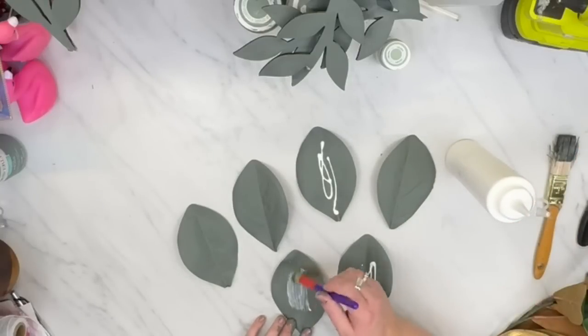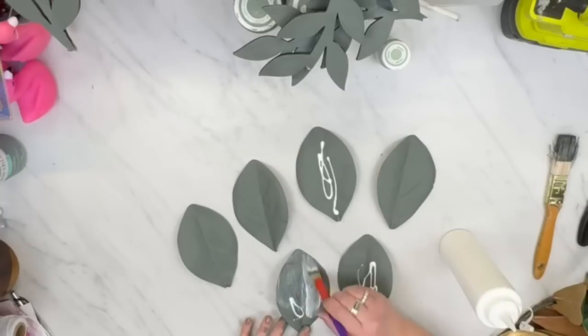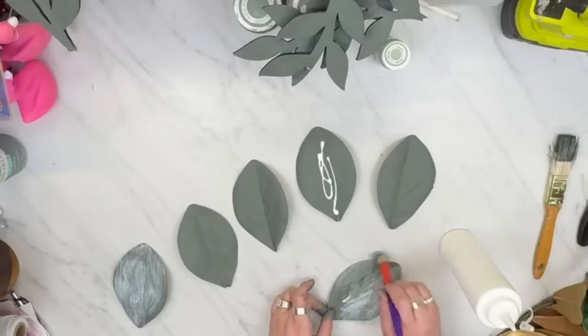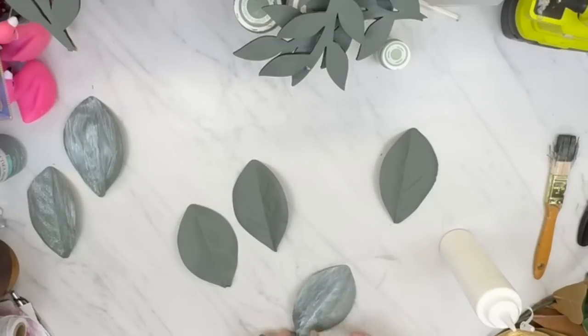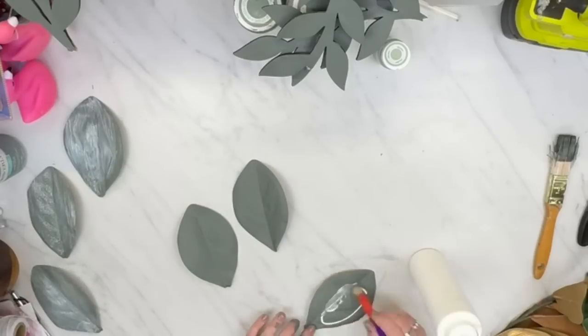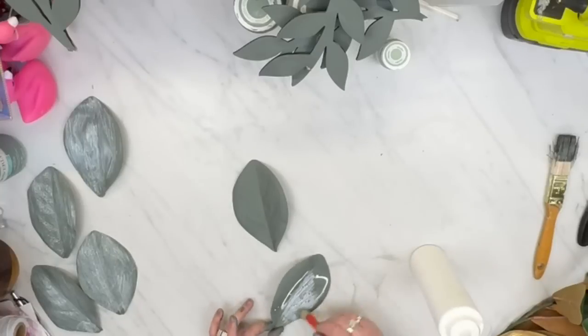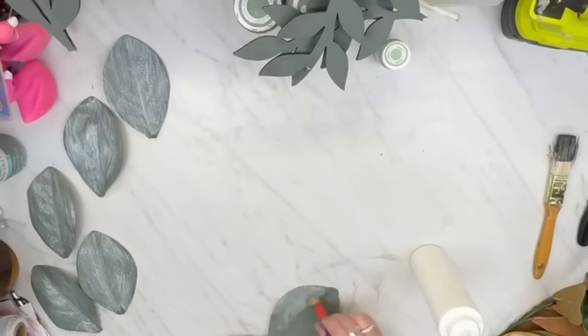So after they dried, I went over them with Mod Podge. Now, I got this little squeeze bottle at Dollar Tree, $1.25. You get 2 bottles, and I tell you what, this is the best thing I ever did was add Mod Podge to this bottle. But anyway, I'm just using a little brush also from Dollar Tree, and then I put those in here and there.